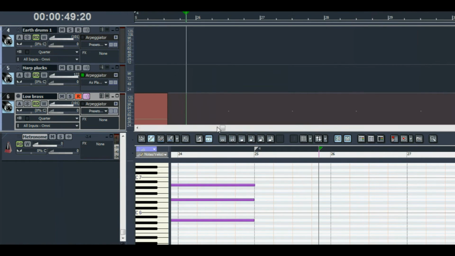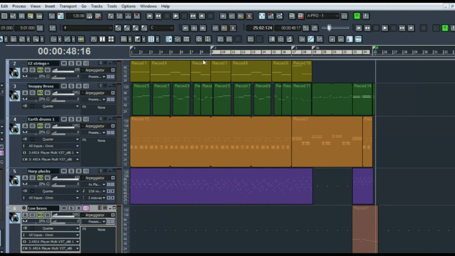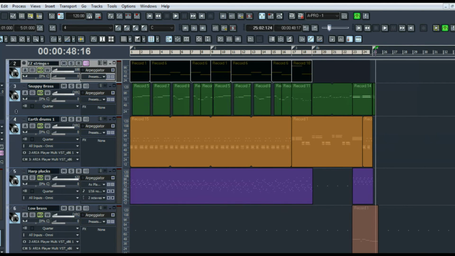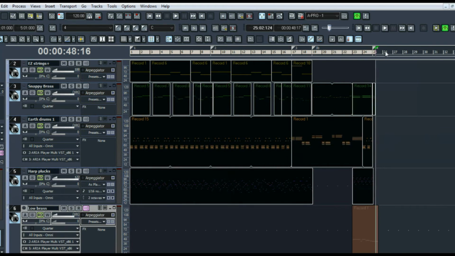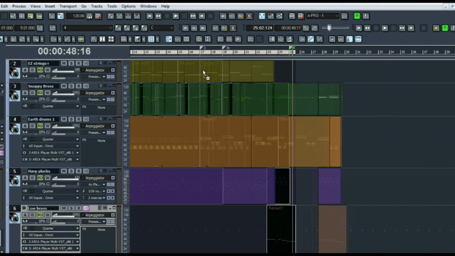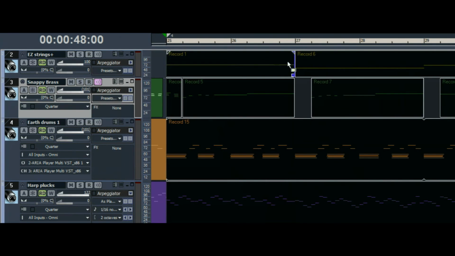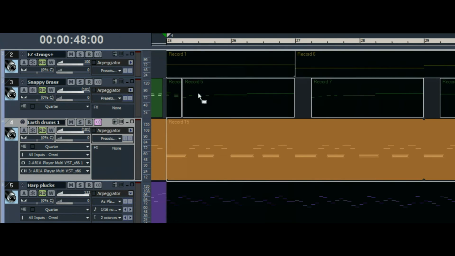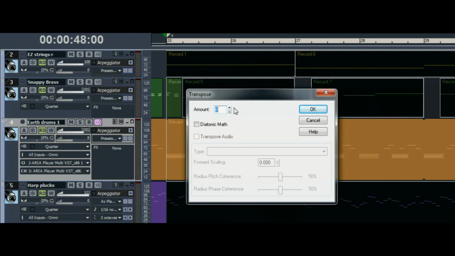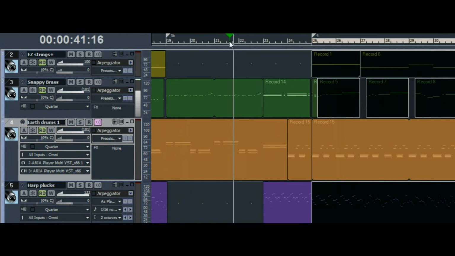Now, let's select all of the clips, sweep through the timeline, then click the first track, hold down Shift, and select the last track. Now, holding Control, we shift everything over and make a copy, which lands right at our marker 4. Now remember, we want this repeat of A to be a full step higher, but we don't want to shift the Earth Drums or those two chords that are at the beginning of 4. So with the other clip still selected, I push Control Q, which brings up the transpose dialog. I click for 2 to shift those clips up 2 notes.